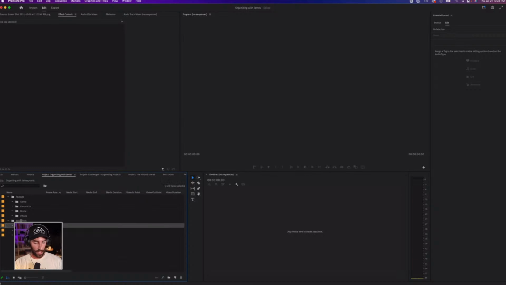Let's go deliverables. So I like to do a deliverable sequence, which is my final version of things. If it's a final version for Instagram, YouTube, our website, whatever distribution, that's where that sequence lives. And I'll color code it a little bit differently. Okay, and then let's go one more sequence, and we're going to call this selects. Selects is the first place I start, and we're going to actually get into hopefully a little bit of that here in a minute.